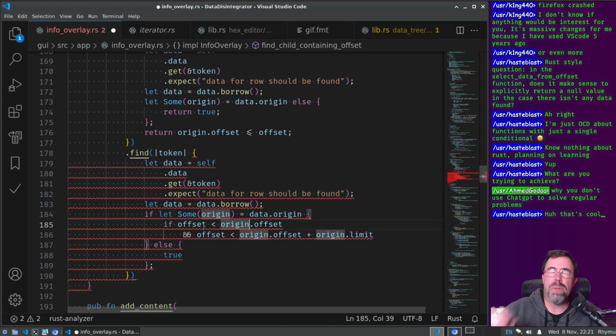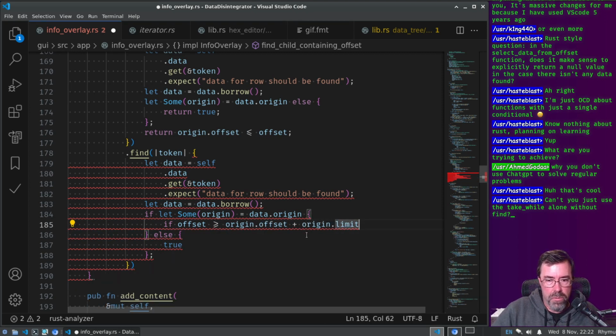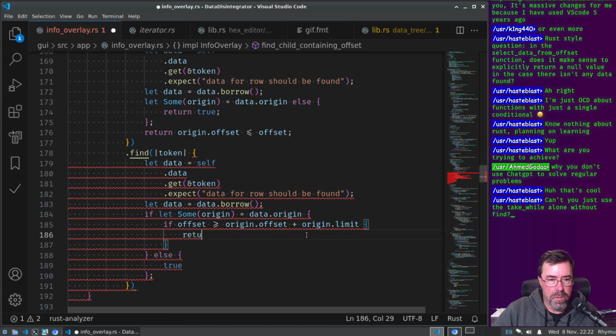No, no. Oh, this is hard to think of. If it's after the end. Yeah, if offset is beyond the end, then we can return. We haven't found it yet. Okay, but if we get past this point, then we want to descend into it.